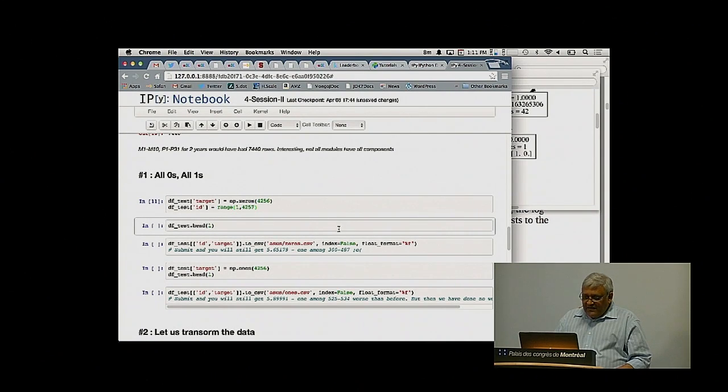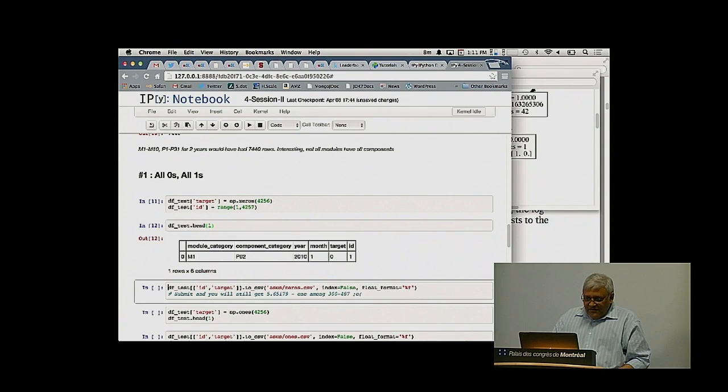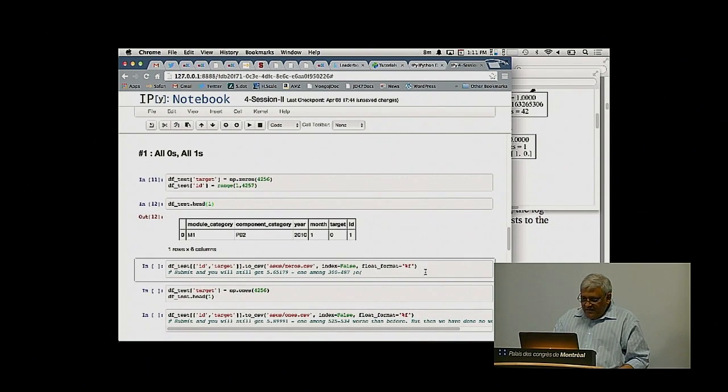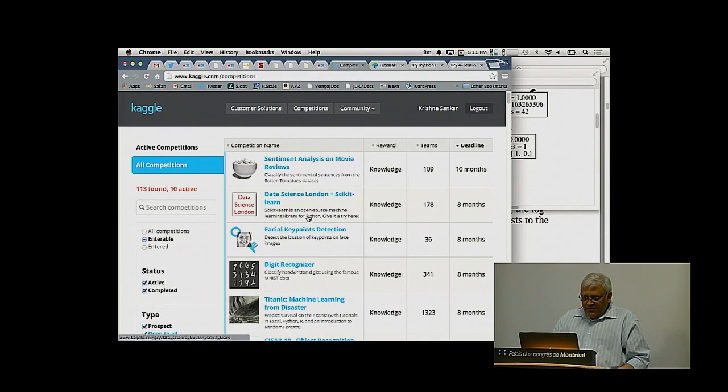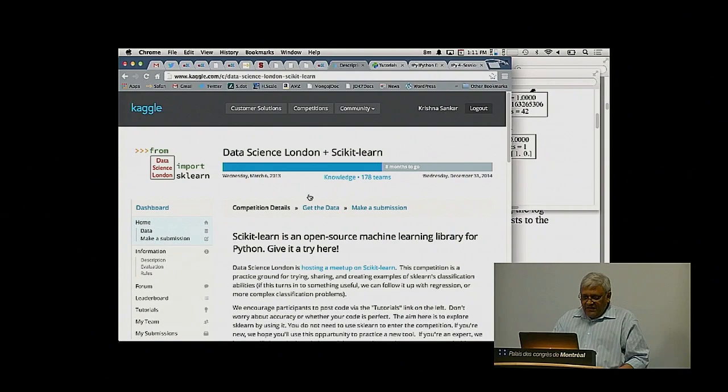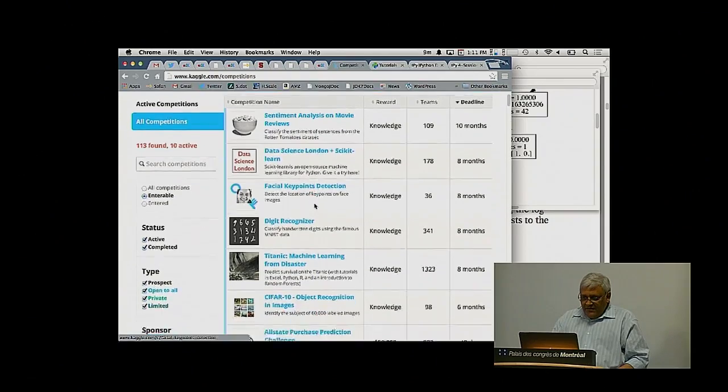This is one of the things we were talking about with Kaggle competitions. In real life you can't do that, but for Kaggle competitions you can actually try these combinations and then see what gives the results. So if you do all ones and we submit, we go back here, we go back to the competitions. This is the, oh yeah, maybe we were in the same one. No, sorry. We are in this one.